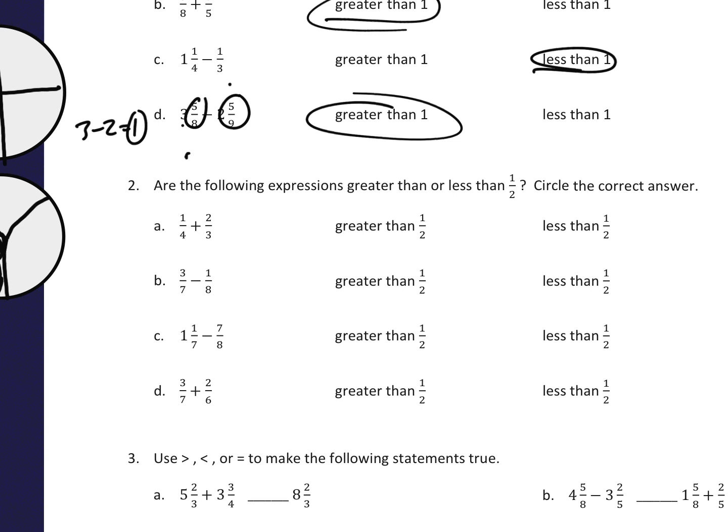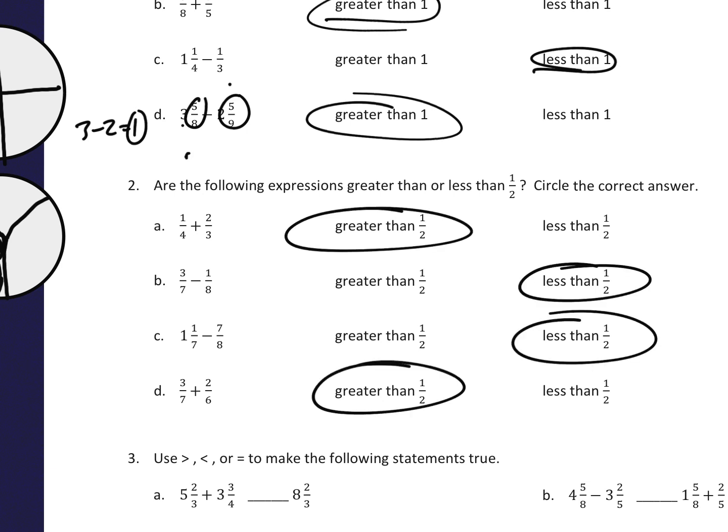Okay. So, at this time, I want you to solve these any way that you can. Greater than half or less than half. And so you can use reasoning, and if you're able to explain how you knew, that's fine. Or if you want to just go ahead and solve these and tell me what the answer is, if the answer is greater than half or less than half, either one is fine. So I'm not going to make you reason. If you can show me your work, that works too. Go ahead and try to do A, B, C, and D, and I'll have the answers pop up in 3, 2, 1. So I got greater than, less than, and greater than.